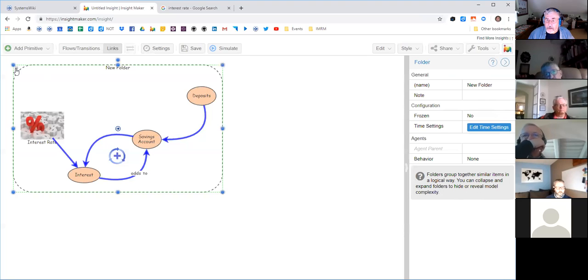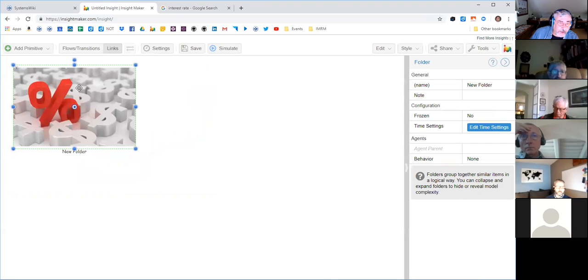Does Kumu have folders? No. Kumu allows you to do multiple maps in a project, but it doesn't have the equivalent of this, which I've been arguing with them for a long time that I would really like to be able to. In Kumu, you can put a link on an element so that if you double click it, it will take you to the other map, but it doesn't allow you to actually do the abstraction in the same context.